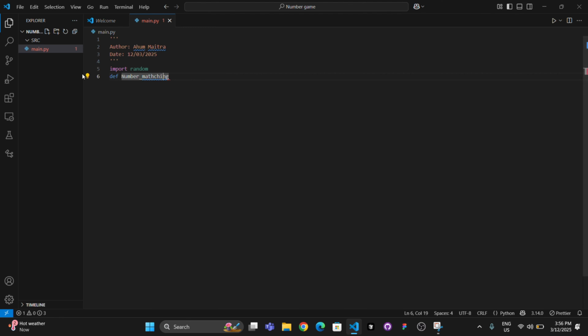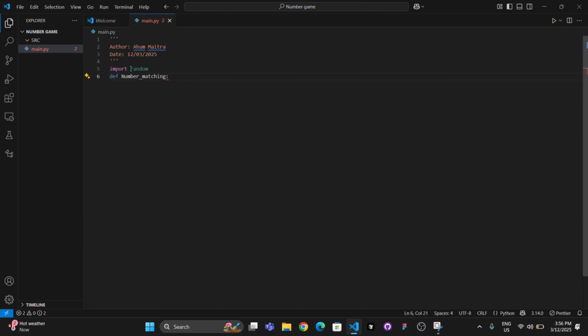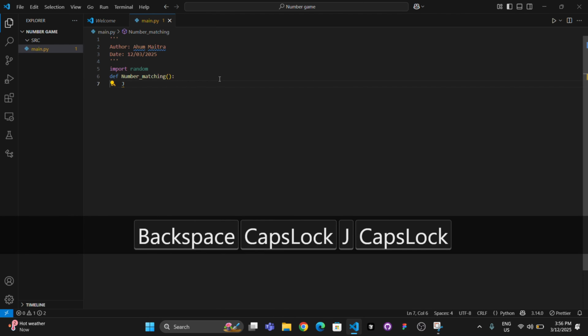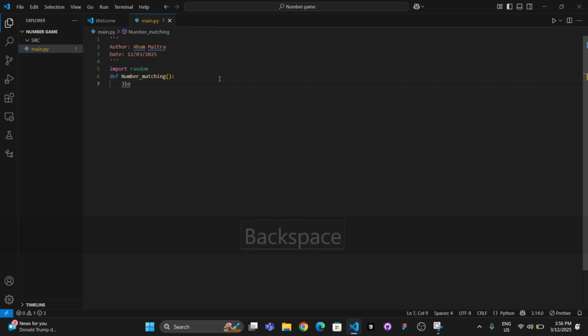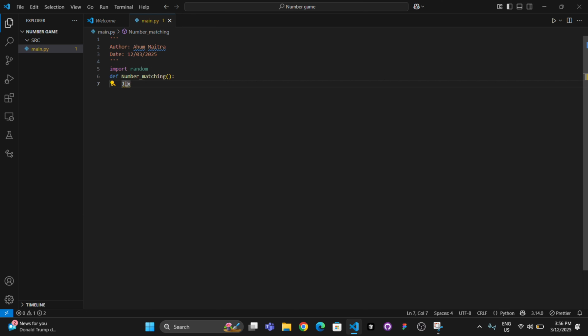Okay, is my extension working or not? Yes, it's working. Sometimes we want to fix a spelling mistake, right? Sometimes you can write something wrong, like checks.